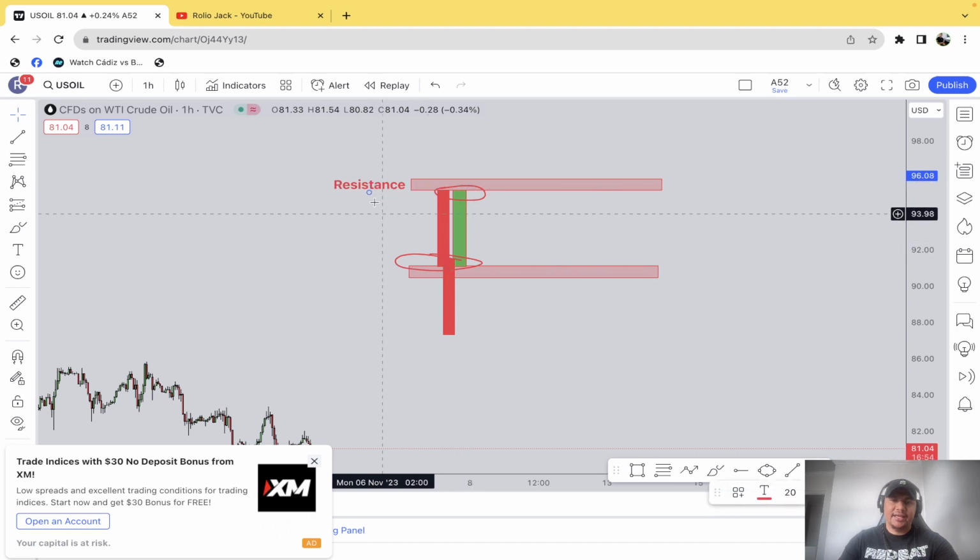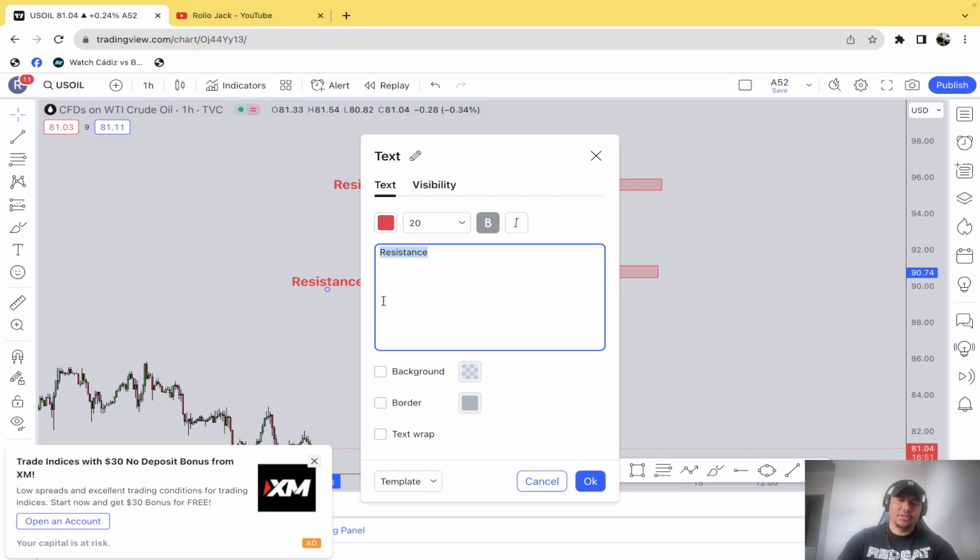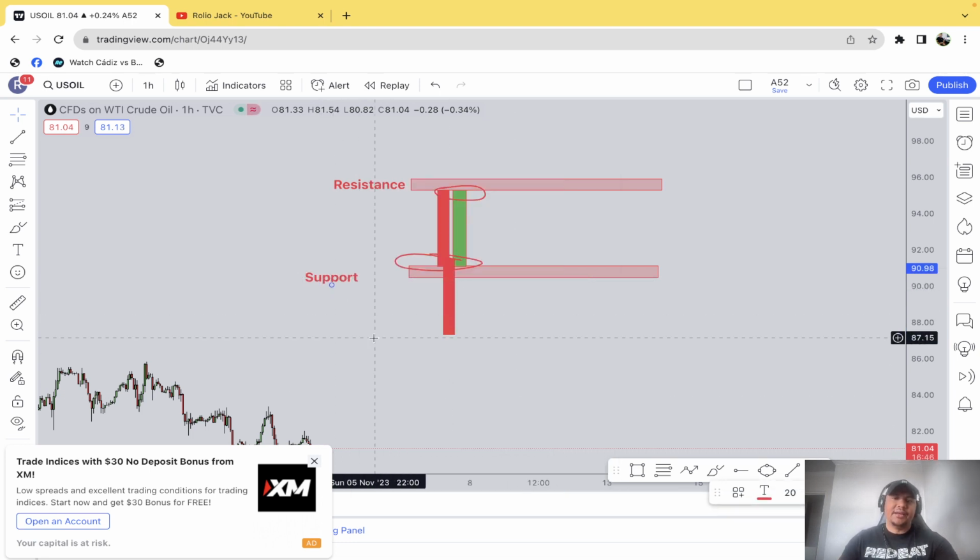The high, like we said, is called resistance. And we're going to clone that, and this is called support. These are the only two levels that we trade at. Remember, resistance will always be on top and support will always be at the bottom. That's it, no matter which way you go.